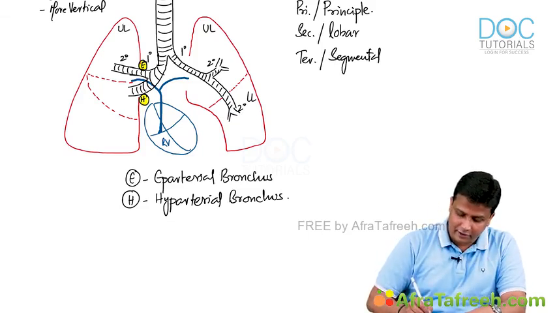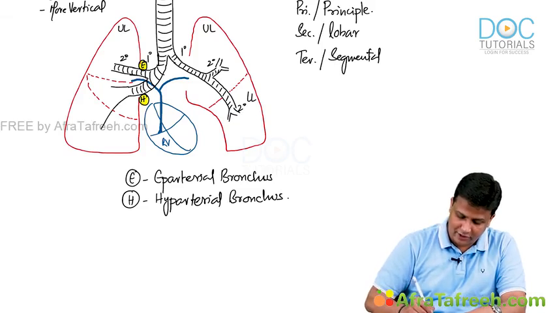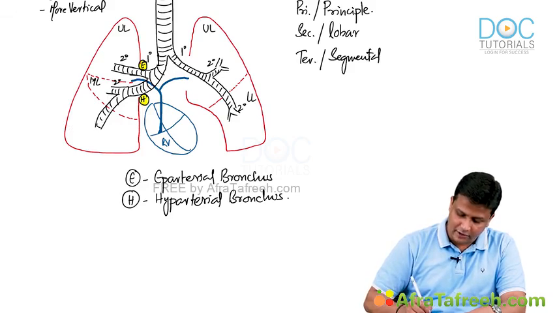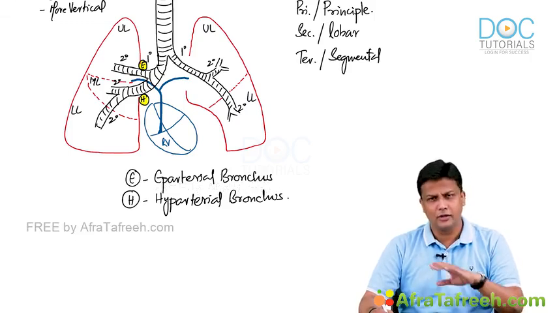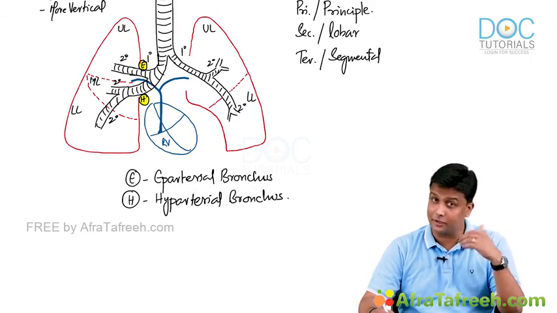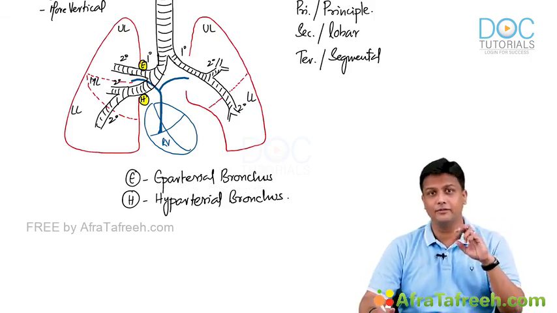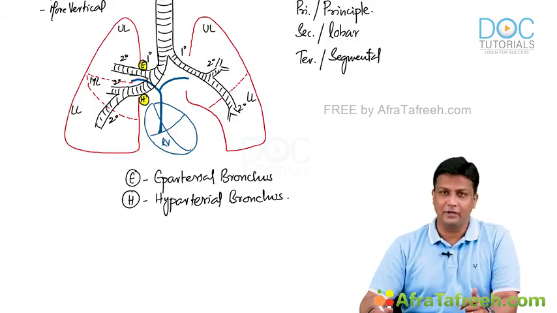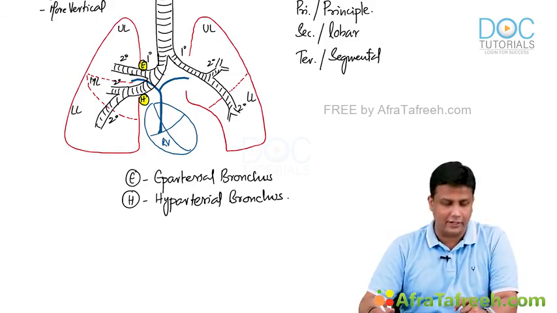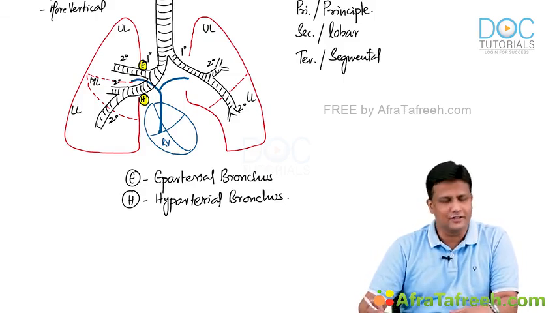Whereas the hyparterial bronchus is the one which will be dividing into two secondary, and out of the two secondary, one will be supplying to the middle lobe, and another secondary will be supplying to the lower lobe. So, understanding? It's a beautiful thing. I repeat again, eparterial bronchus will just continue to form secondary supplying to the upper lobe, whereas hyparterial will in turn divide into two secondary. Out of that, one secondary will be supplying to the middle lobe, another secondary bronchus will be supplying to the lower lobe, guys. And after this, it is easy.